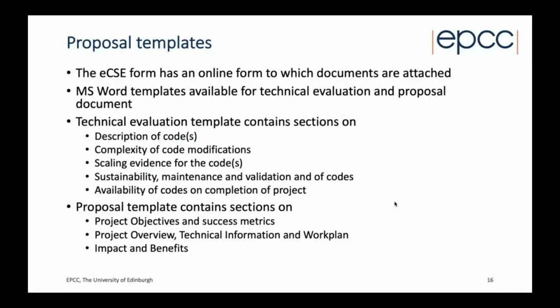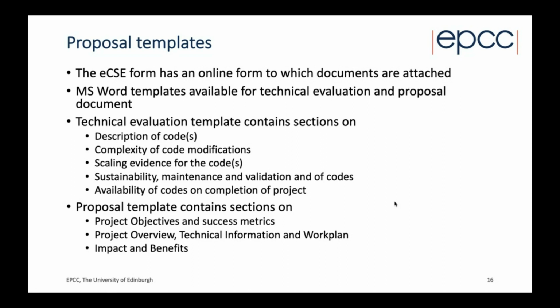There are proposal templates available for the technical evaluation and the proposal document. They are attached to the call text. The other important thing that's attached to the call text is the guidelines. There is a full set of guidelines as to how you apply for an eCSE. Please do look through that. Almost all questions will be in there. If you have any questions, contact the service desk, but you may well find that they're answered in there. There are MS Word versions of the templates available.